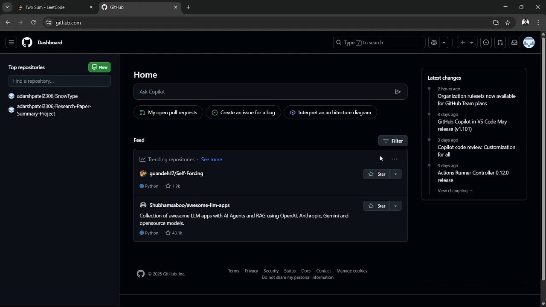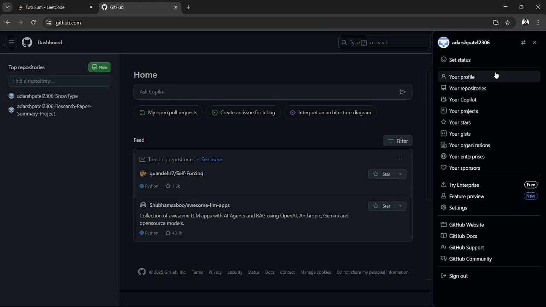In this quick tutorial I'm going to show you how you can fix the problem of your profile picture not displaying on GitHub. Now it may possibly be a glitch. In order to get your profile picture back, you simply need to go to the settings. You can find the settings on the top right corner when you click your current glitched profile picture.